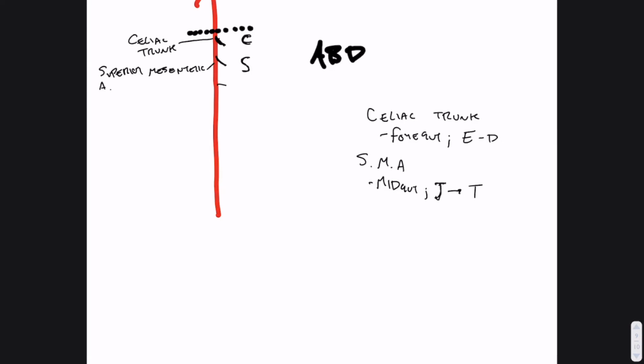Next we have these paired arteries that come off the aorta here. These start with an R, and these are our renal. Those go to the kidneys. Probably won't use that for this exam because we used them in the first one, but just know they come right off the aorta, inferior to the superior mesenteric artery.